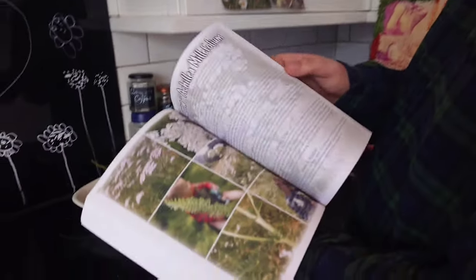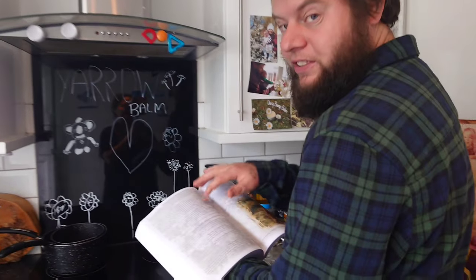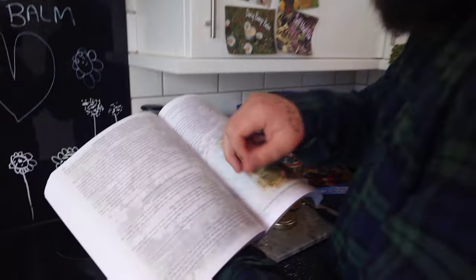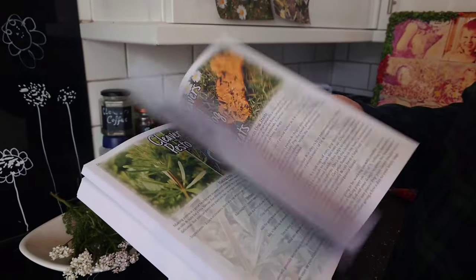Yarrow is an incredible wildflower that's been used for its healing abilities for thousands of years. Achilles and his great Greek armies used to use yarrow to heal their wounds. And now it's been scientifically proven to be anti-inflammatory and aid wound healing. This is why we're making this into a balm. And to do that, we're going to use the oils, balms and salves techniques from our book.